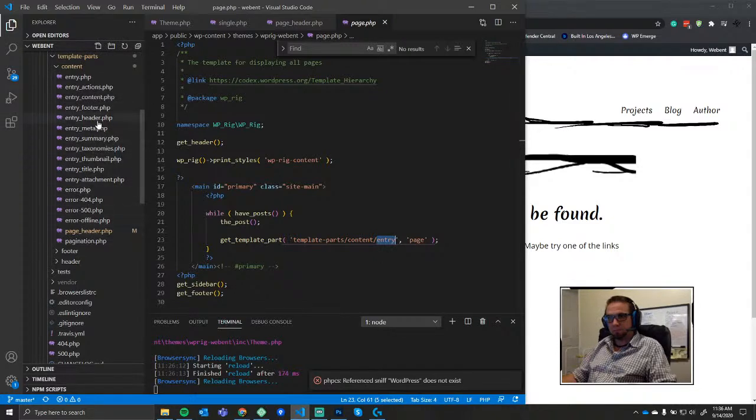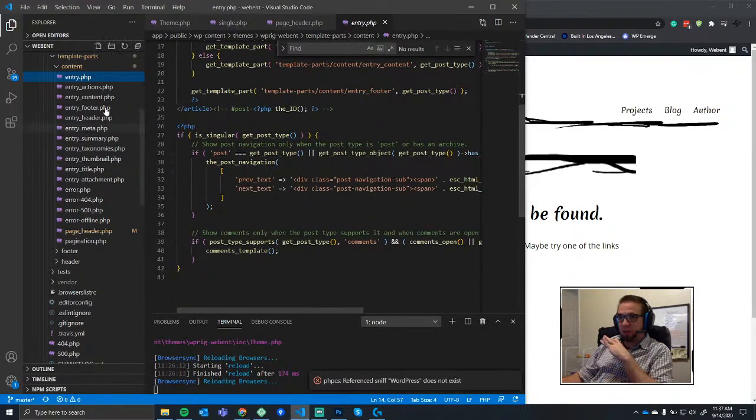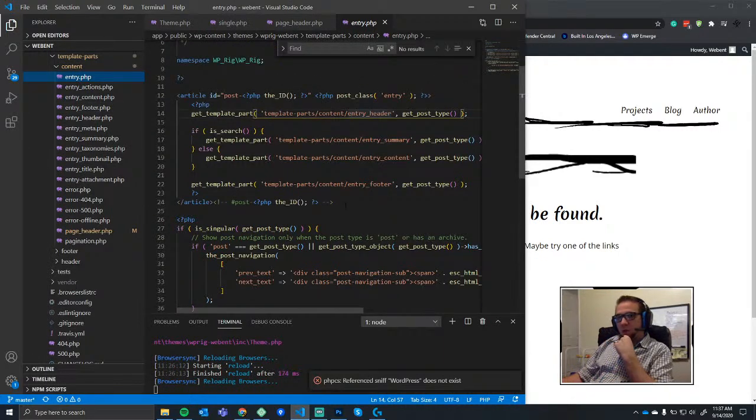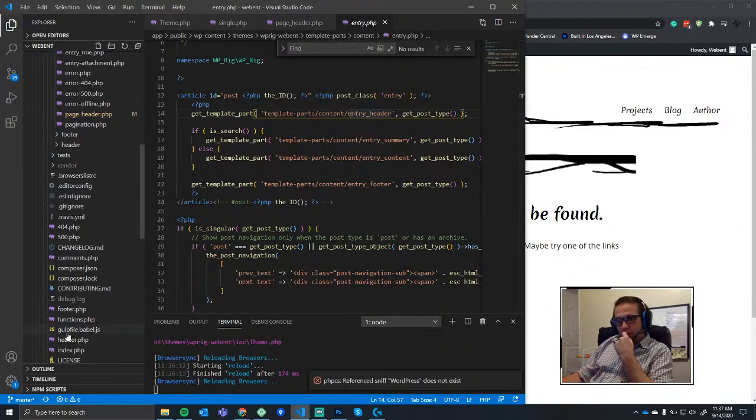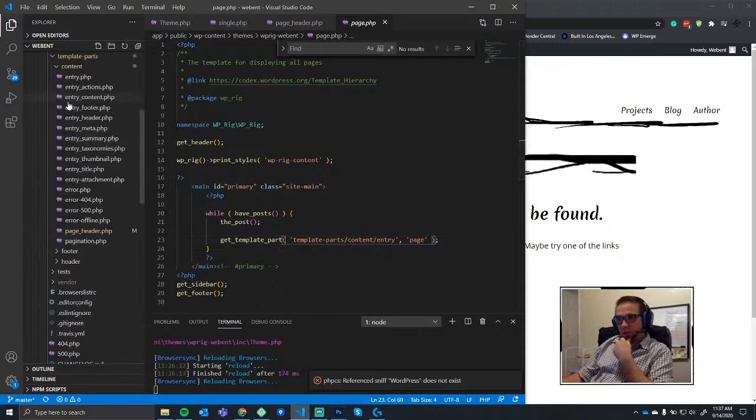No. So if we're only going to content and then entry, which handles the generic content of everything, what would be a good way of handling that? So let's go back to page. We're in the main content. While have post, get template part, entry. Let's see what entry does.